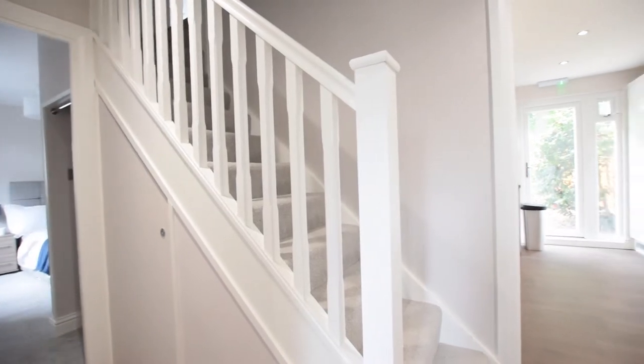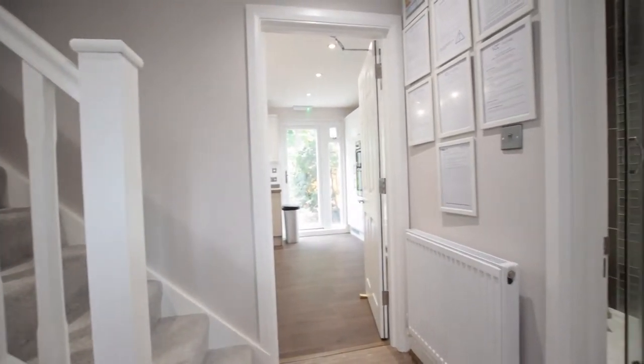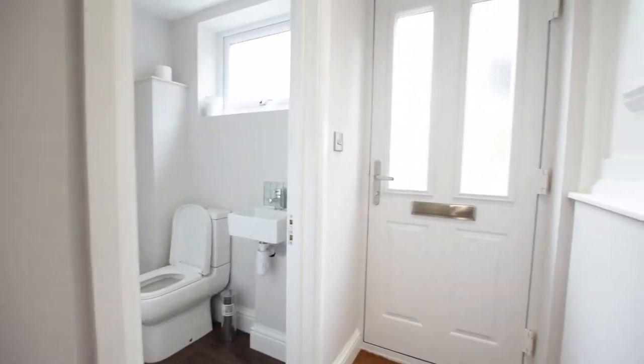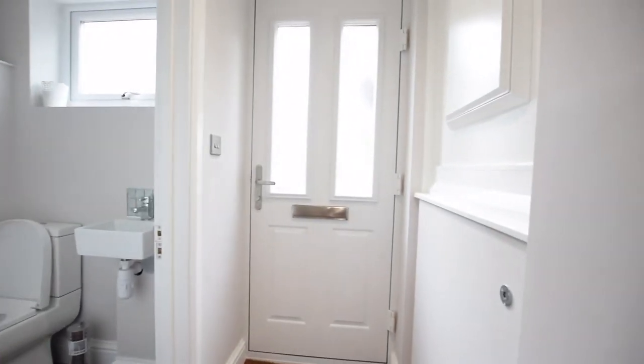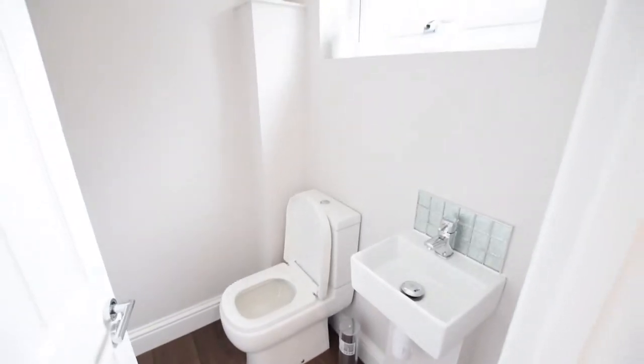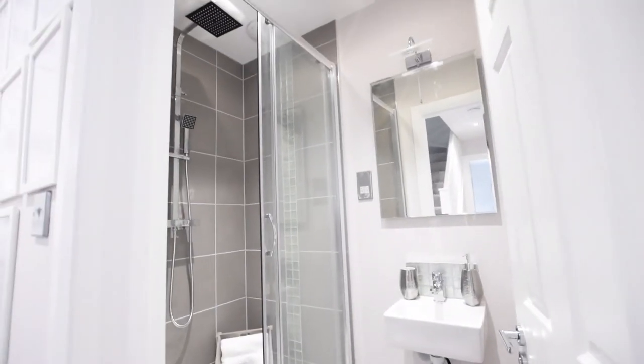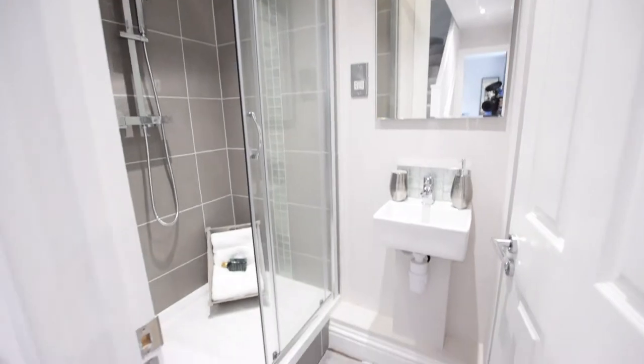So here we've got five bedrooms. The two bedrooms downstairs have got a shared separate toilet and separate shower room. We're standing in the hallway where before the front door used to be — we moved that backwards to make use of the porch space. We put the downstairs toilet in what was the porch, and where we had a downstairs toilet before in the original property, we've changed that into a shower room for the downstairs two bedrooms to share.